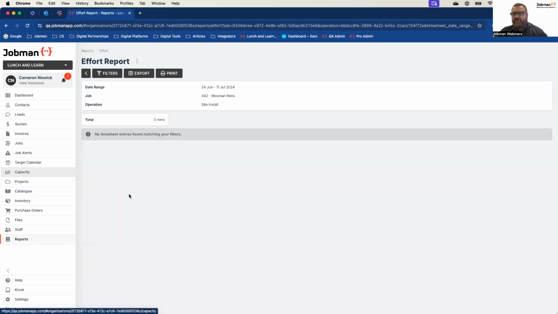Productivity reporting in Jobman and job cost reporting and all these reports are also designed to highlight the wins. Where are things getting better? Where are improvements being made? Even just using the software. A client said to me recently that just having this platform in their business, and they're a very large commercial manufacturing business, has seen a 50% productivity gain just by having workflow management, being able to report on areas, being able to then tackle staff training, improvements, improve areas where numbers are falling behind. 50%. Imagine what that would do to your business. No word of a lie. Just take a moment and think about what that is from a cost analysis point of view compared to the cost of this software.